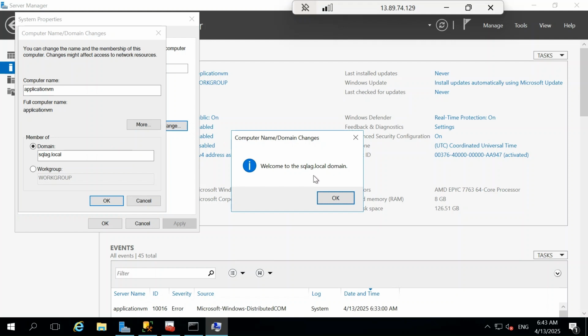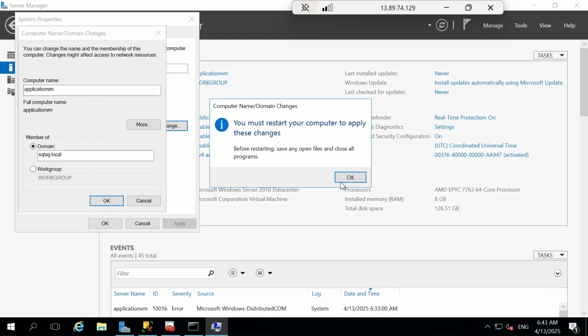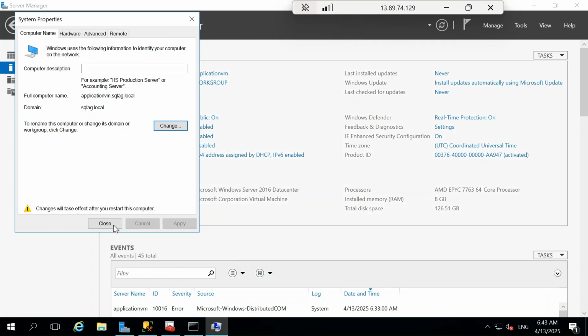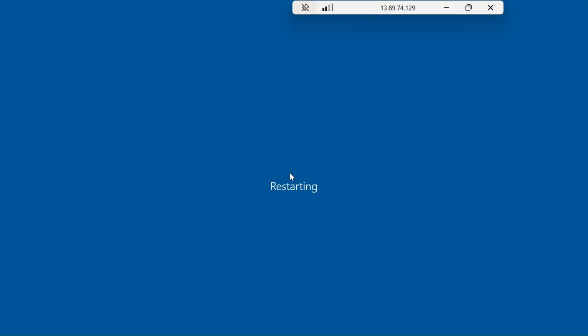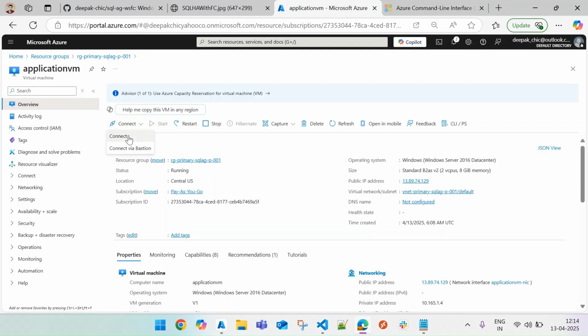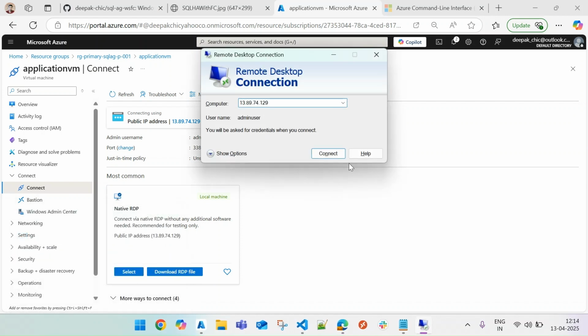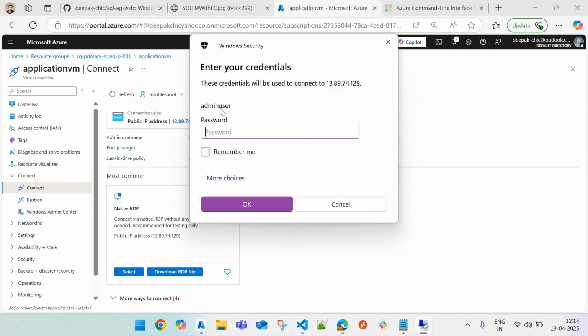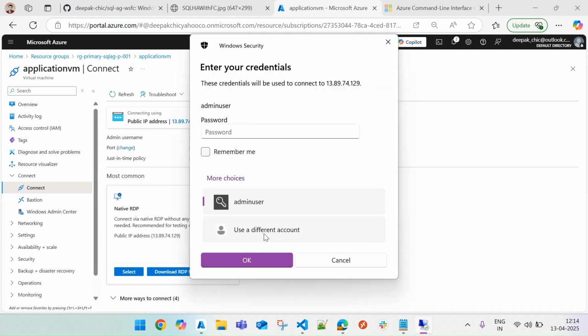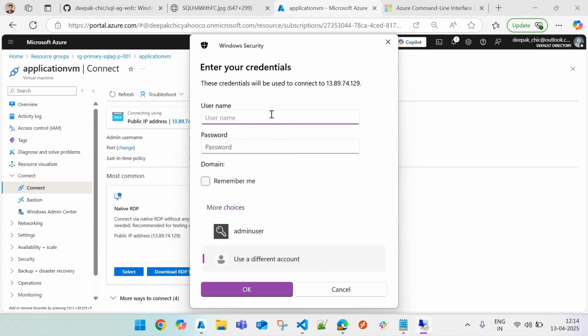It's done. It's asking to restart. So do it. So hopefully it has restarted. This time, instead of using the local user, we will choose our domain user to open this VM.